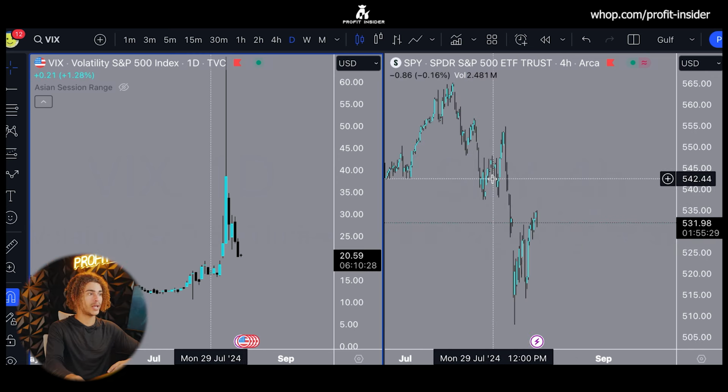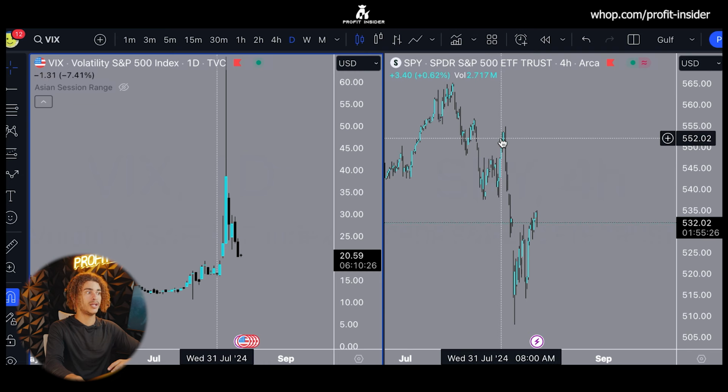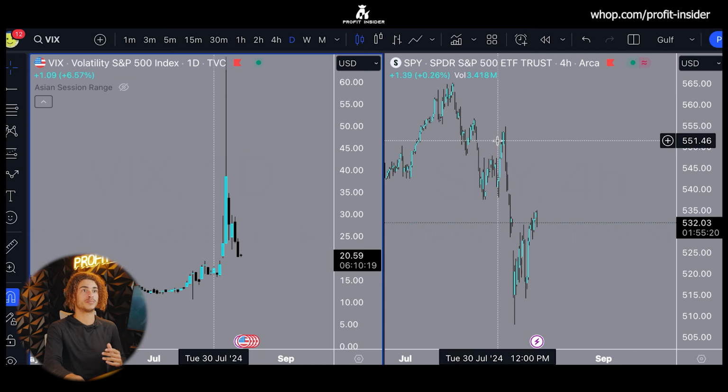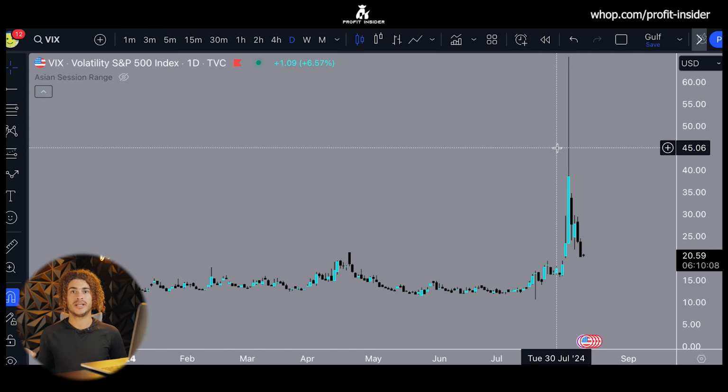You can say to yourself, okay, when we make this lower high right here, if VIX is still in an uptrend, I'm going to get into some puts. And then when VIX reverses, when VIX moves the other way, I'm going to get out of those puts, because that shows that SPY is also going to reverse. VIX is a volatility index, and volatility is mainly measured in downward movement, so that's why VIX moves up whenever SPY moves down.